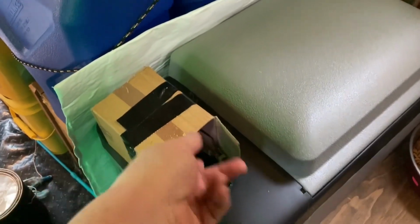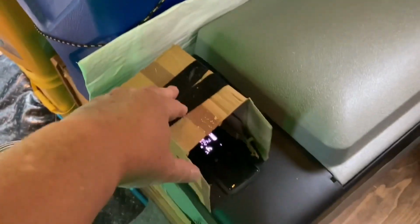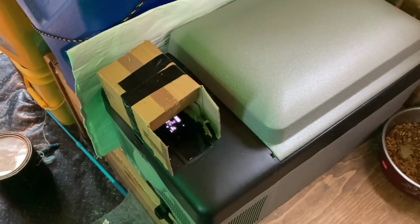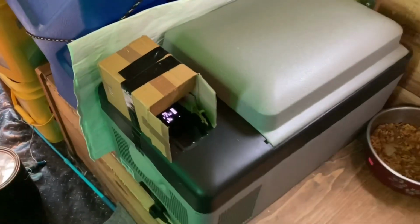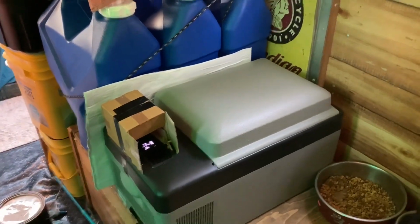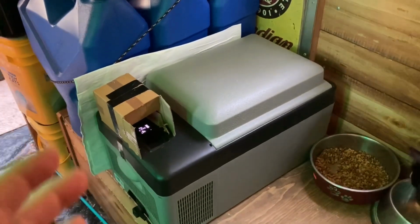I took a little box and I cut a hole in it, and I set it over the controls. And so they haven't messed with it right there, but I think I'll rig up something that I can put there. I'm not sure what I'm gonna do, because I really like the fridge sitting here compared to where else I could put it. It just fits better here for me.